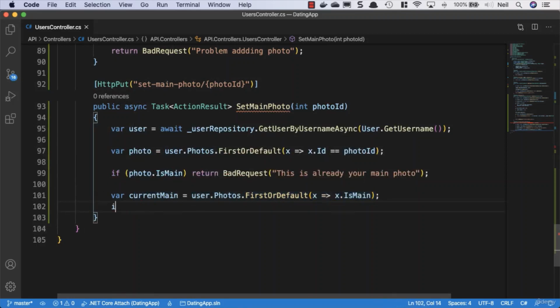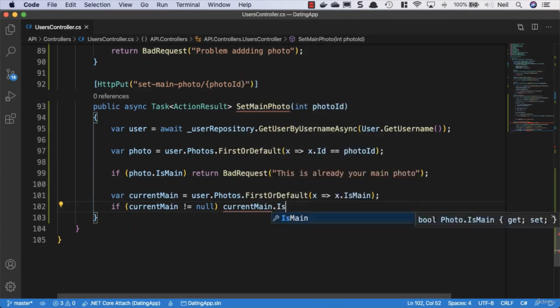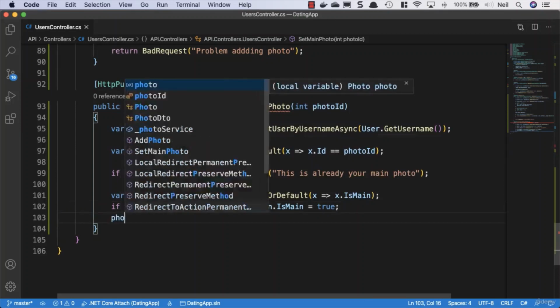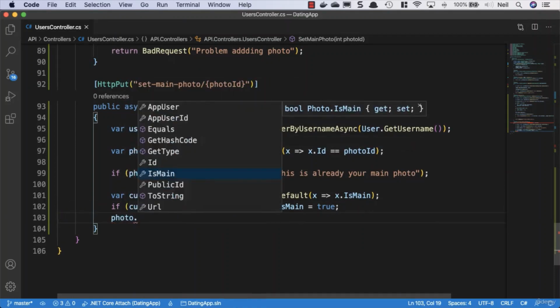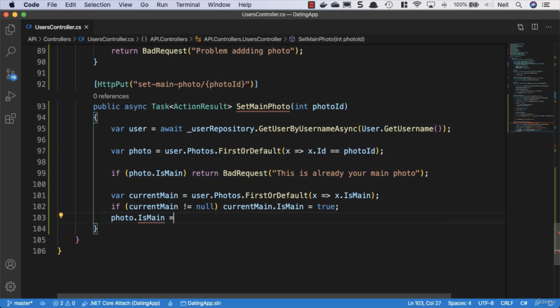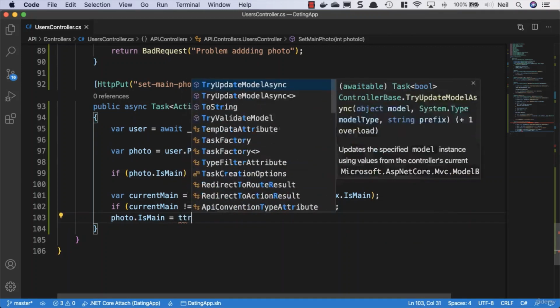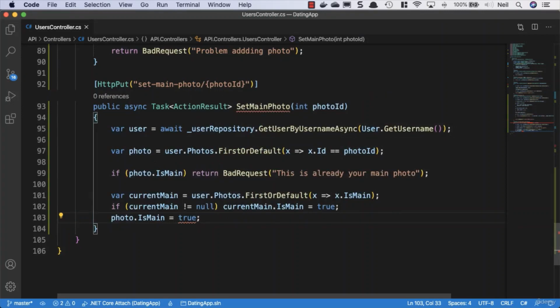I can't think of anything, but we'll add the check anyway, and we'll say if the currentMain is not equal to null, then we're going to say the currentMain.IsMain and set that equal to false. And we'll also set the photo that we're passing in, the one that we're trying to set to main, we'll set that one IsMain is true. We want to turn off the current main and turn on the new one that they've just set to that.